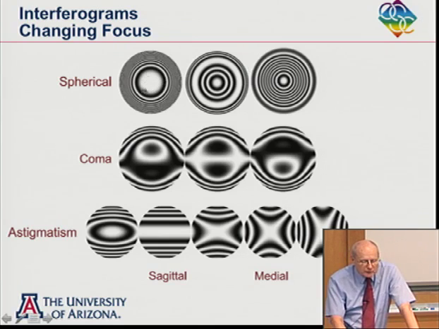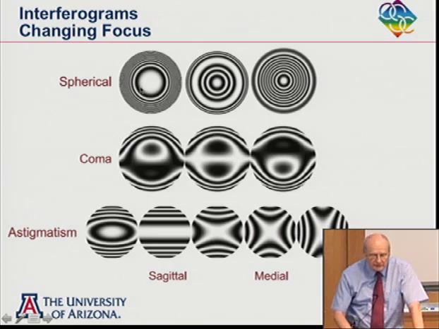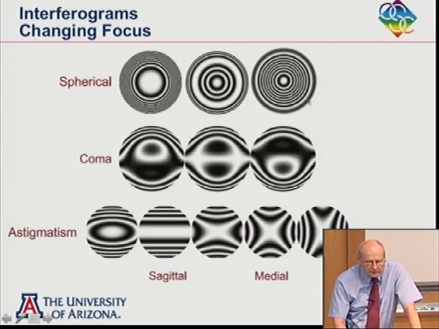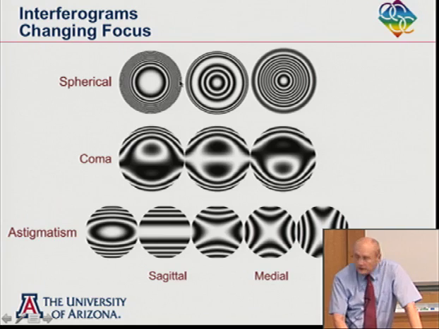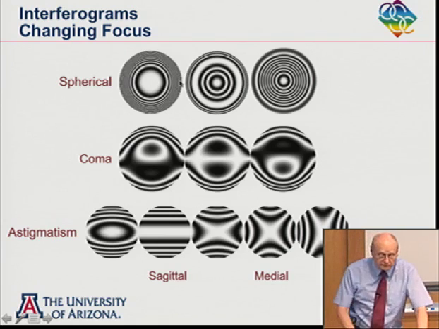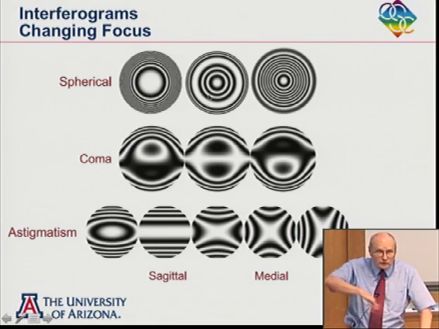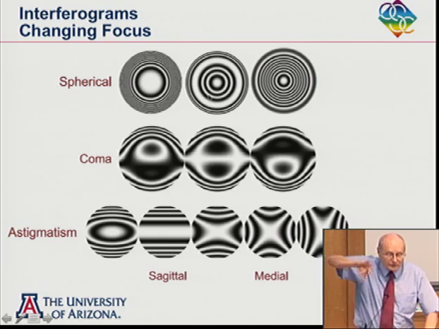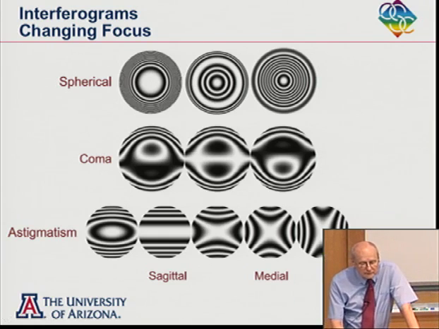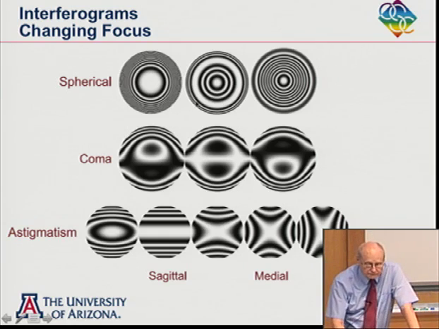So we get widely spaced fringes in the center. Remember, this goes as rho to the fourth. So in the center, things don't happen very fast. Okay? And then as we get out towards the edge, it happens much faster. Now we're going to introduce a little defocus here. And so now I have a rho to the fourth minus a rho squared term, and so we're subtracting the two.